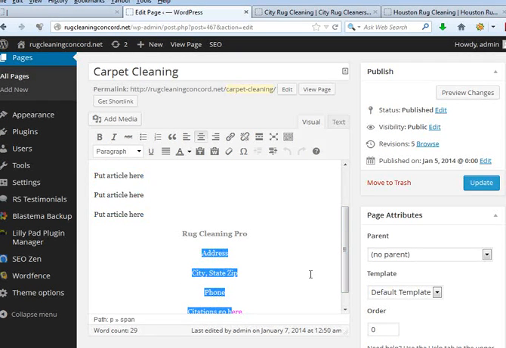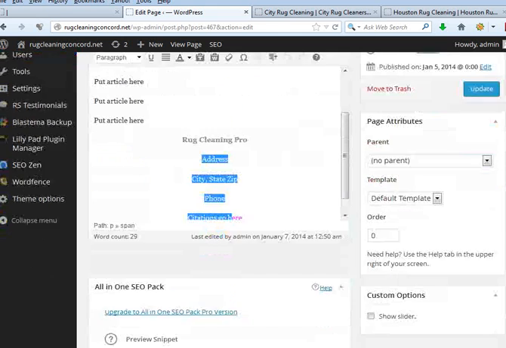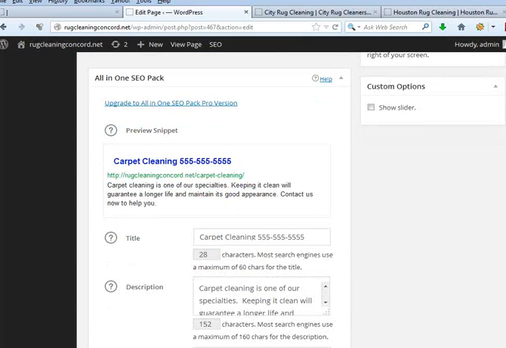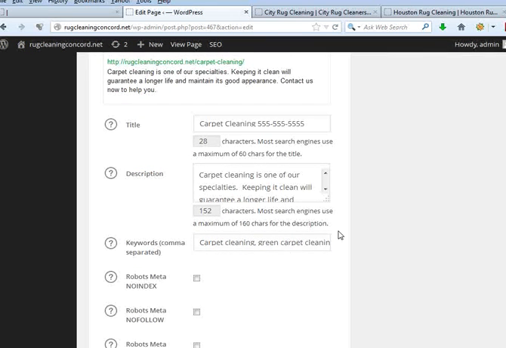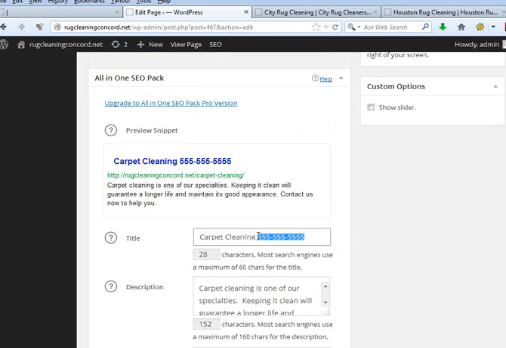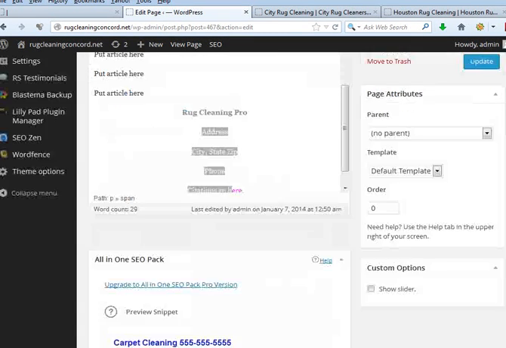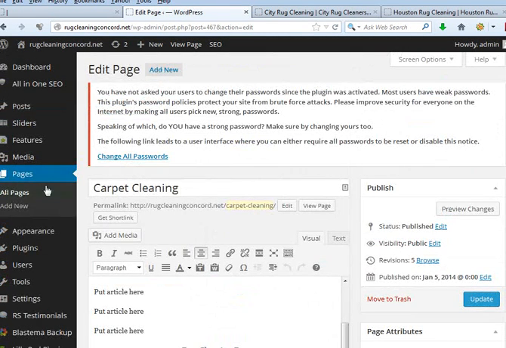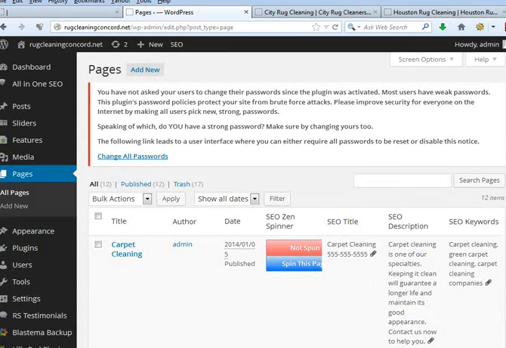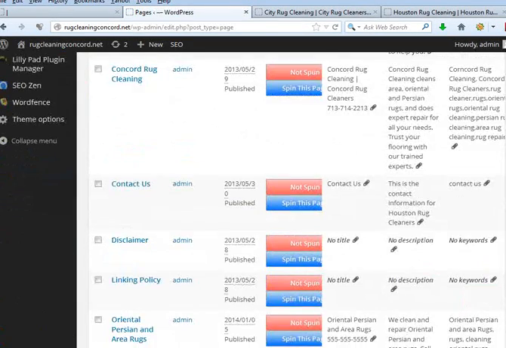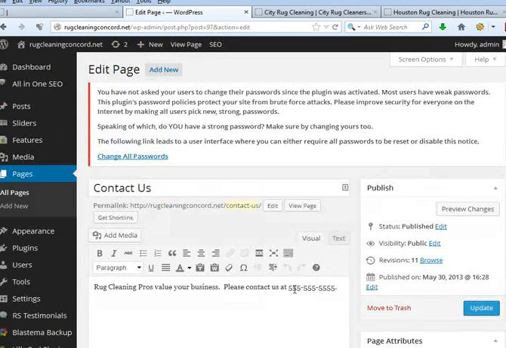change all the citation information, then all of this down here should be just fine. The only thing you'll need to change eventually is the phone number, and that's all you need to do. So you do that for all the silos. Next, for the contact us, you want to make sure that that has the 555 number, which it does.